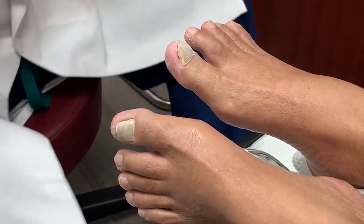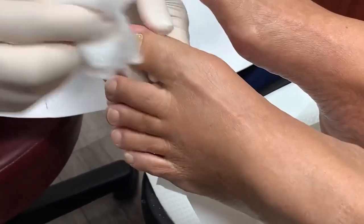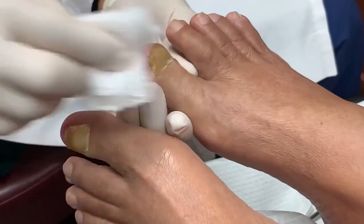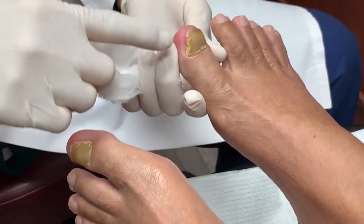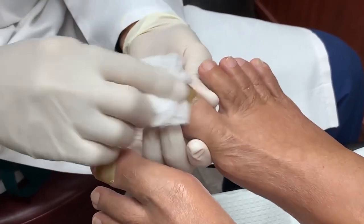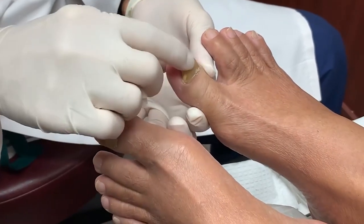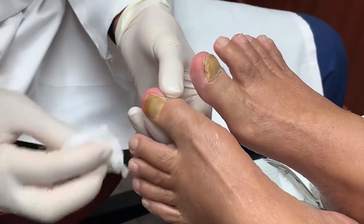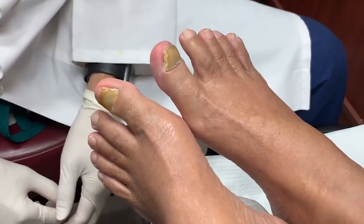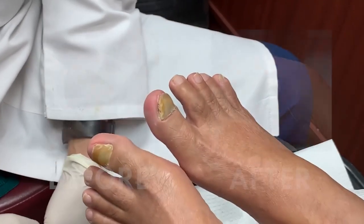Yeah. I think this is good, since we just met, right? Yep. She doesn't trust me yet. Yes, she doesn't. I can do a lot more, but I think she won't let me. But there was a little wedge that was sitting in there that was causing pain. Okay. But that's all taken out. So it shouldn't be that painful. But as she comes back, we can thin it down more, then it'll be a lot better too. Okay. Sorry to scare you. Okay.